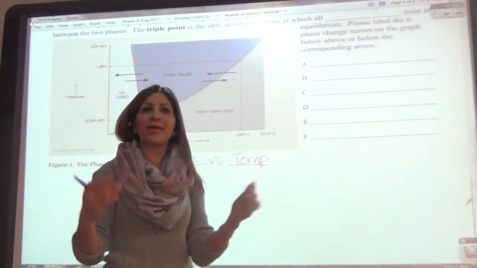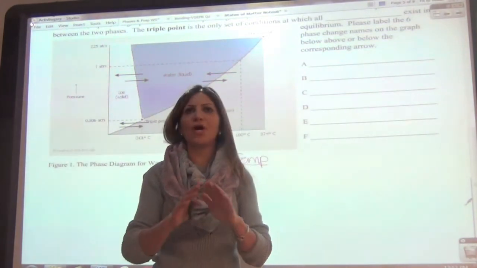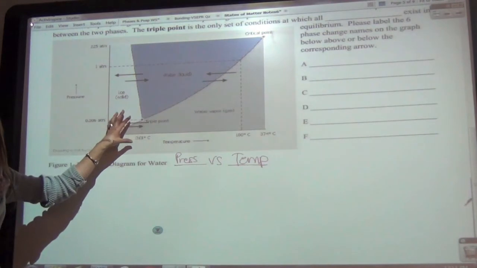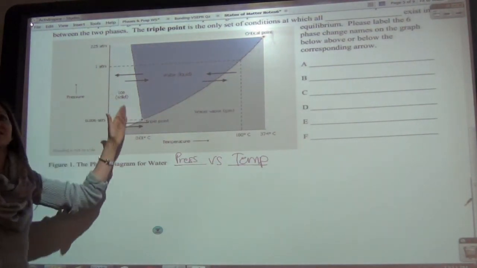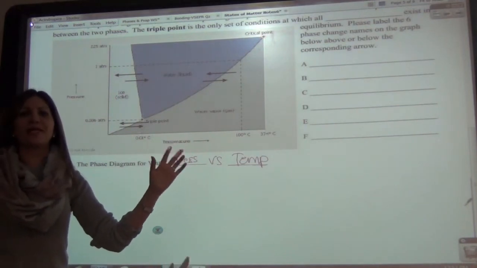Nowhere on there, maybe in the figure label, they may tell you what the pressure is, but nowhere on there does it say anything about pressure. In this graph, pressure is a really big deal. The entire axis is devoted to pressure. And so what we end up getting here is a really, really nice plot, and it tells us so much.